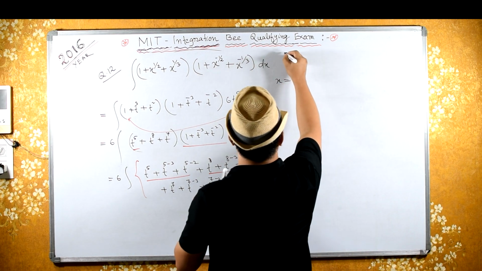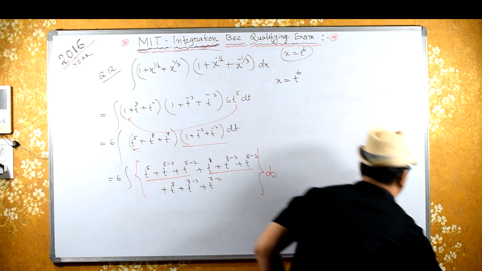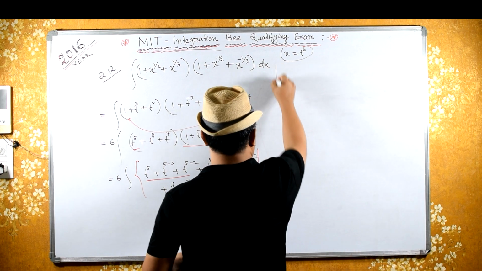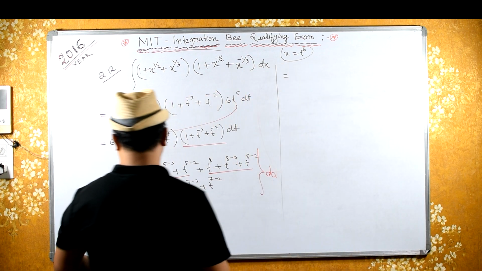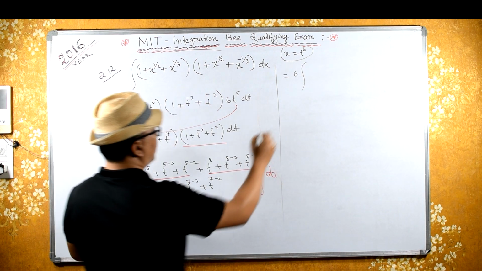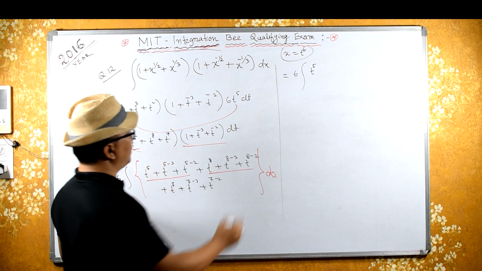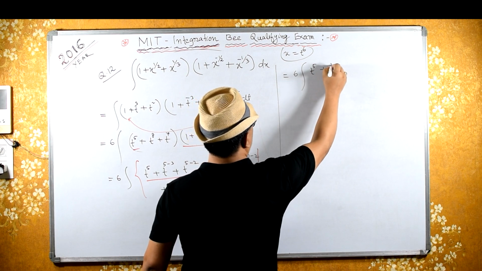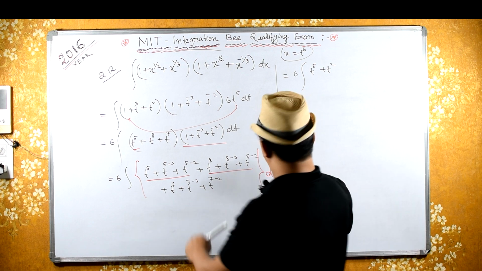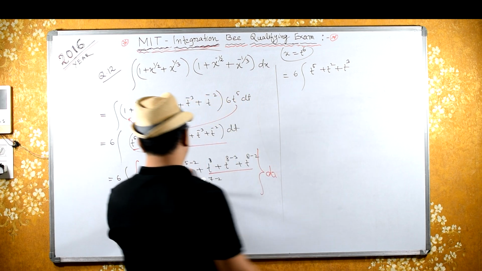Now we already put x equals to t raised to 6. You have to remember this. Let's remove this also. Now, still we have not done integration. Here t raised to 5. Now t raised to 5 minus 3 is what? T raised to 2. Here t raised to 2, plus t raised to 3. 5 minus 2 is 3.